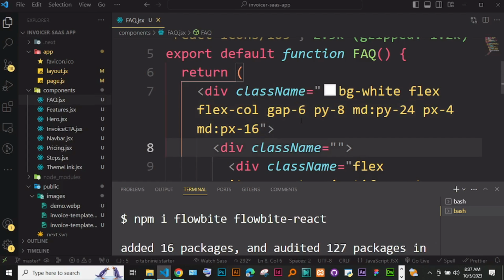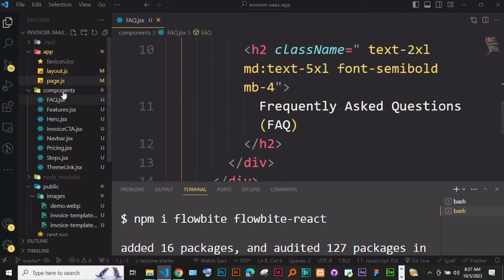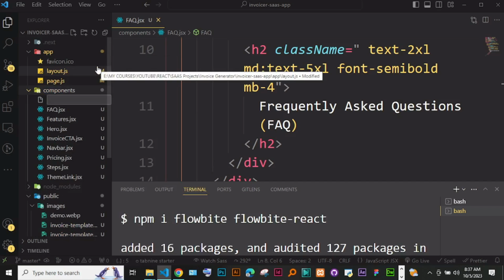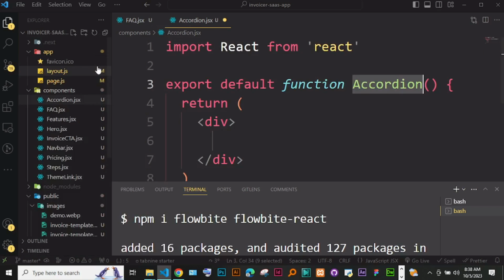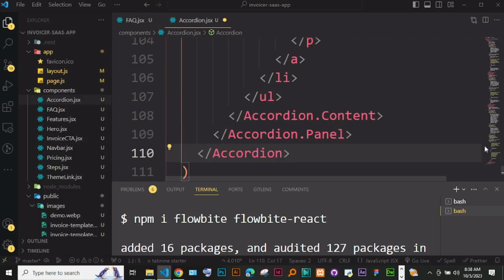So I've just copied that code. So you could just plug it in as a component and obviously make it actually a component, accordion, or you could just call it FAQ, but just call it accordion.jsx RFC. Okay, RFC, and in the return, let's put this accordion.